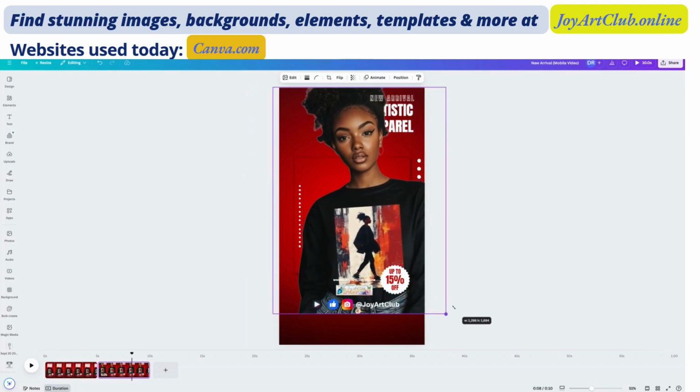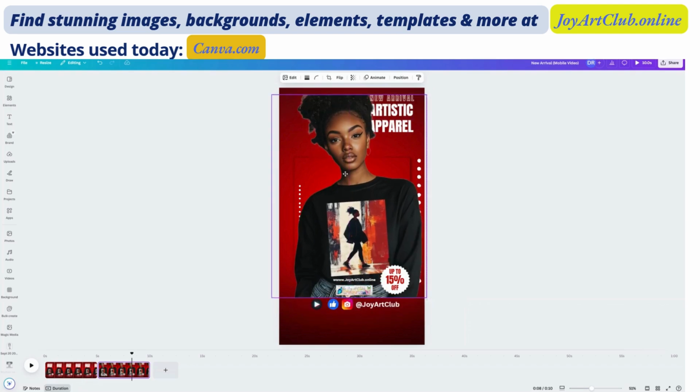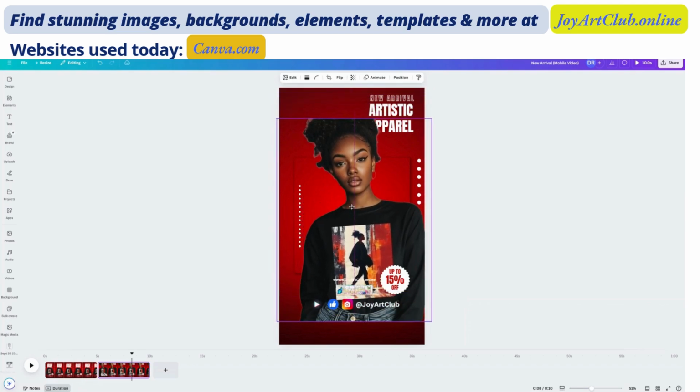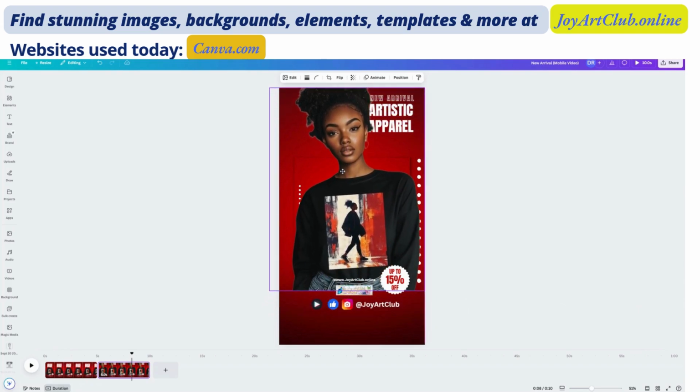So we may be able to move her down a little bit or make her even larger. I'm keeping her at the top because remember her hair was cut off. All right. I'm going to crop her just a little bit. All right.